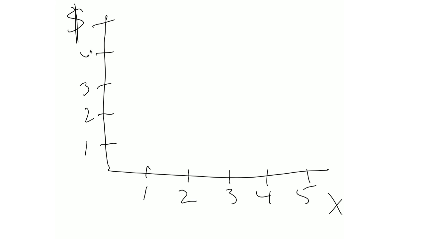And now I'm just going to plot those same points. I'm just basically doing the same thing as was done in the computer diagram, but just to illustrate. So at 1 unit, you got a marginal benefit of 5. I plot that point. At 2 units, the marginal benefit is 3. At 3 units, we got 1.50. At 4, it was 1. And at 5, it was 50 cents. Okay, so I'm just sketching it in that way by hand.